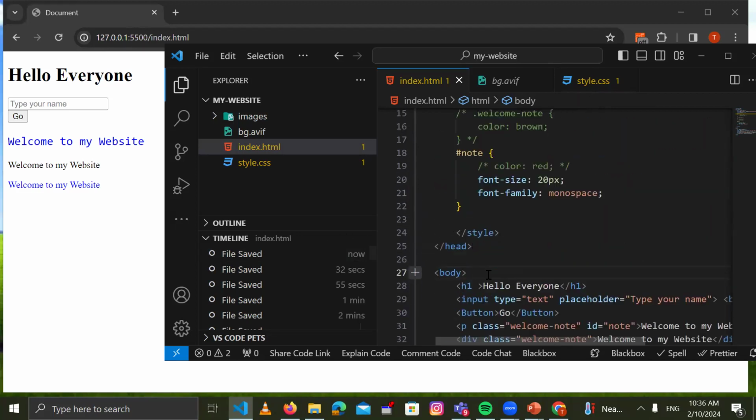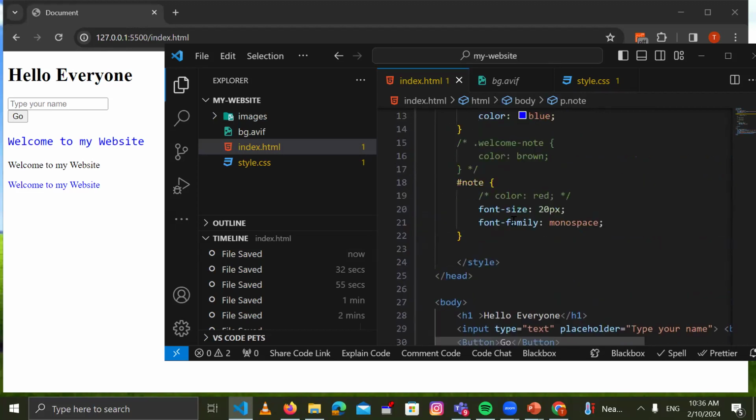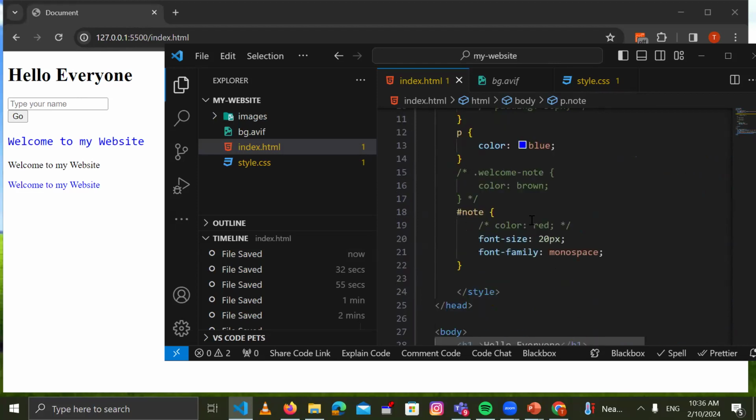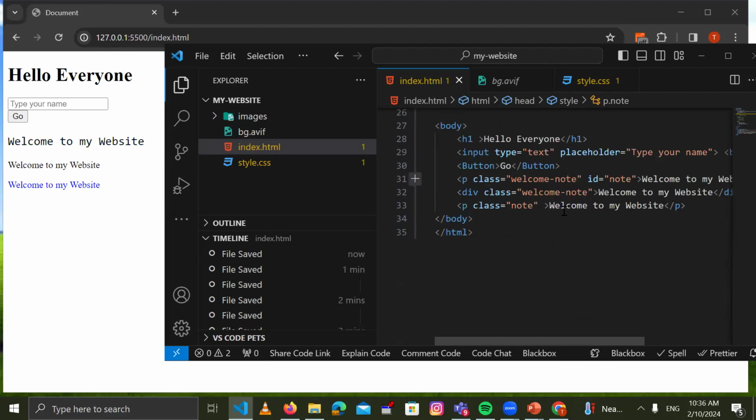In order to differentiate this, if you say p tag and you style it, and you want to style only this particular one here and not the entire p tag, you can just say p dot note, because note is the class name of that particular one we want to style.